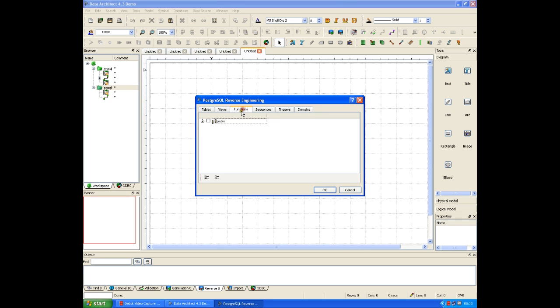Let's select our tables, some views, functions, sequences we have, yes. Let's select some triggers. And let's go to the domains and select all the domains.